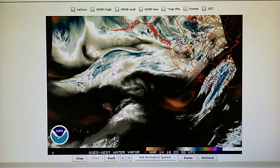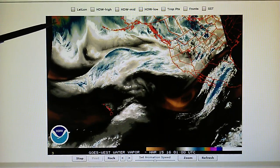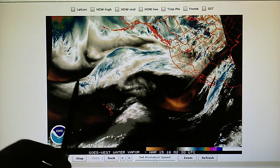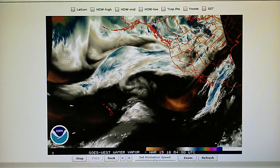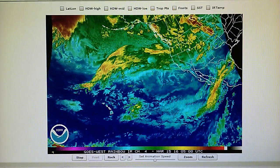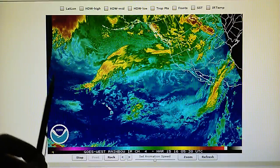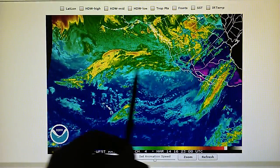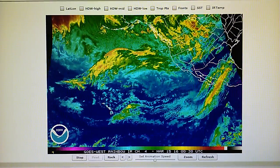All right, next thing is this feature over here. We have a large area of moisture that's coming down out of the Bering Sea area right down here, and we have high pressure installed all through here. We'll take a look at that on the infrared loop. We can see this big clearing here because of that high pressure, and that is preventing this moisture field from feeding the jet stream, which is moving right over towards the west coast into California.